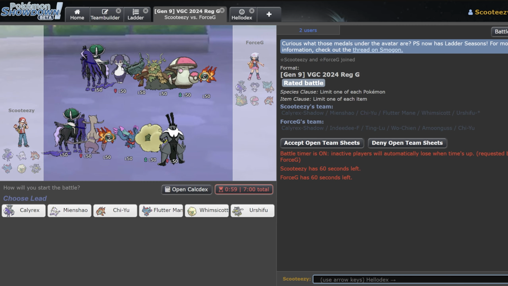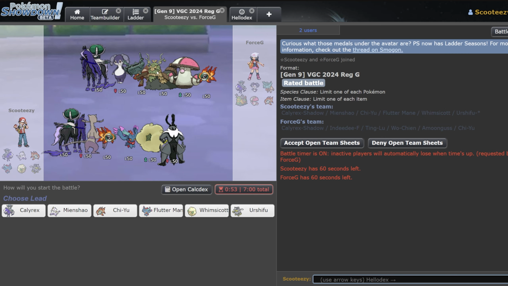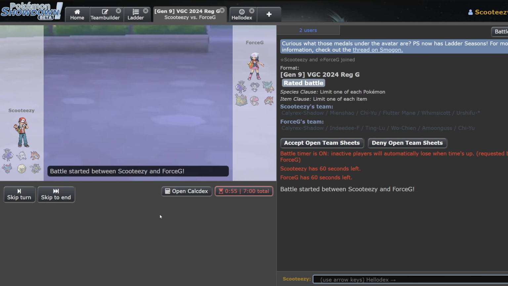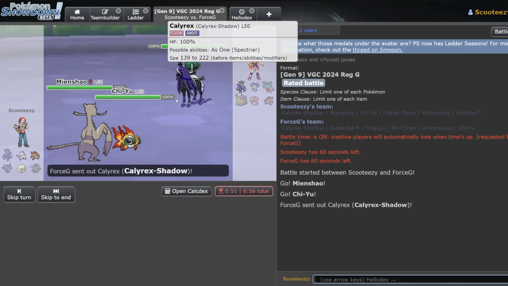Honestly, Mienshao Chiyu lead feels okay as well. Use these two to open up and then go like Fluttermane, Cali in the back. The speed control is probably not an issue for us this game. I think this is fine. My idea here is to use the fish to set up the Cali. Obviously, our biggest issue is going to be getting through that Ting-Lu, but if we can force the Ting-Lu to Terra, Cali starts going in at the end game. Especially if we get Cali next to something like my own Chiyu here.